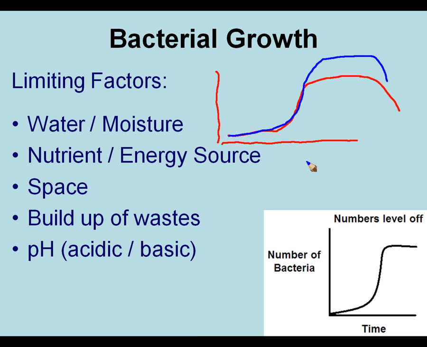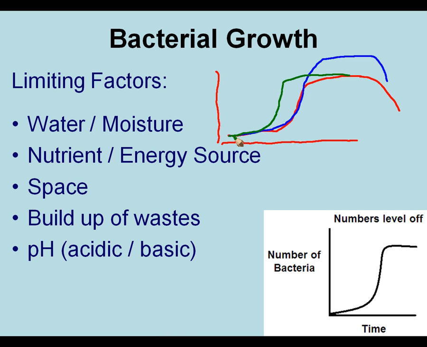If you increase the temperature, if you make it slightly warmer for the bacteria, that affects how fast they can grow. So if it's slightly warmer, that often means bacteria might grow quicker. I mean, if it's too hot, you'll start to kill them. But if they grow quicker, you'll start to see a steeper line earlier, and then it will still level off at the same point. So still reaching the same maximum if you've just increased the temperature, but it goes up a little bit quicker, a little bit earlier.